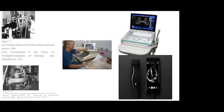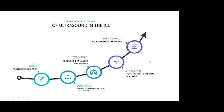And Alhamdulillah, over the years we have progressed to the bedside ultrasound machine, now the portable one. And now, Alhamdulillah, we have the handheld ultrasound machine. We can just carry it in our pockets. From the cardiologist, from the radiologist, the use of ultrasound has diversified. Now it's in the hands of our intensive care staff. So we have started using ultrasound right from the 1990s.